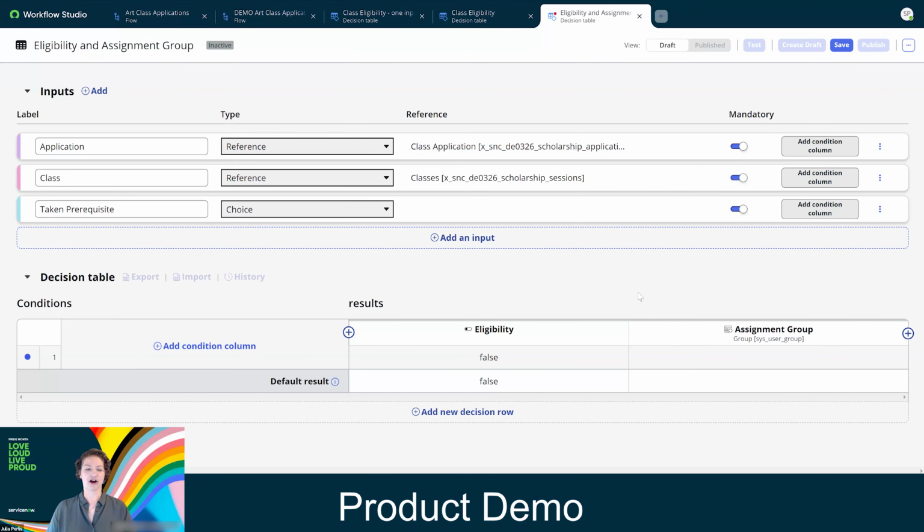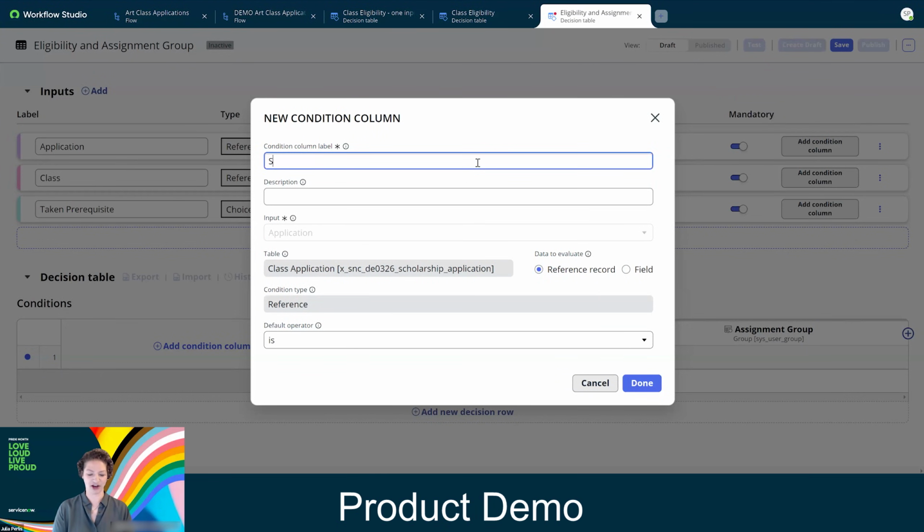All right, well, now that we have our input variables and our output variables in place, let's go ahead and define how we're going to use our input data to make decisions. The inputs define what is available for us, what's at our fingertips, what can we use to build conditions, and then the condition columns here are used to narrow things in, to say if this is everything we can use, what do we actually want to use information-wise to make our decisions? In our case, we want to use the application input to pull that age at program start information. We're going to add a condition column from here, and this condition column will be for age at program start.